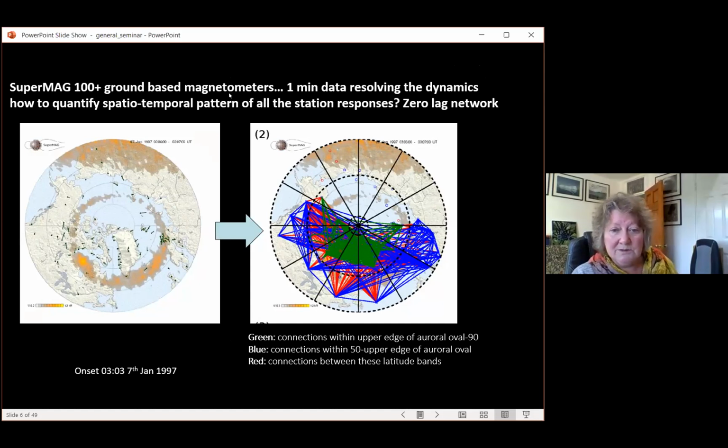So what you do, just roughly, is you decide if a pair of stations are correlated. We're calculating canonical cross-correlation because they're vectors. So canonical cross-correlation pairwise between all the magnetometer stations. That gives you a nice square array of values of each one and their correlation with the other. And this is cross-correlation, so you get this for each lag, because cross-correlation is a function of lag. So you've got lag as well.